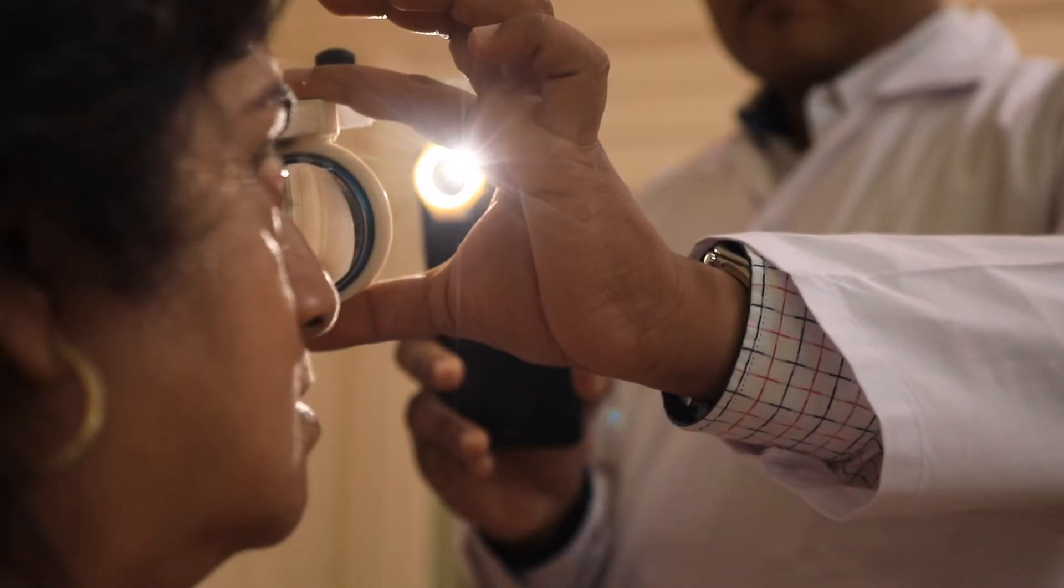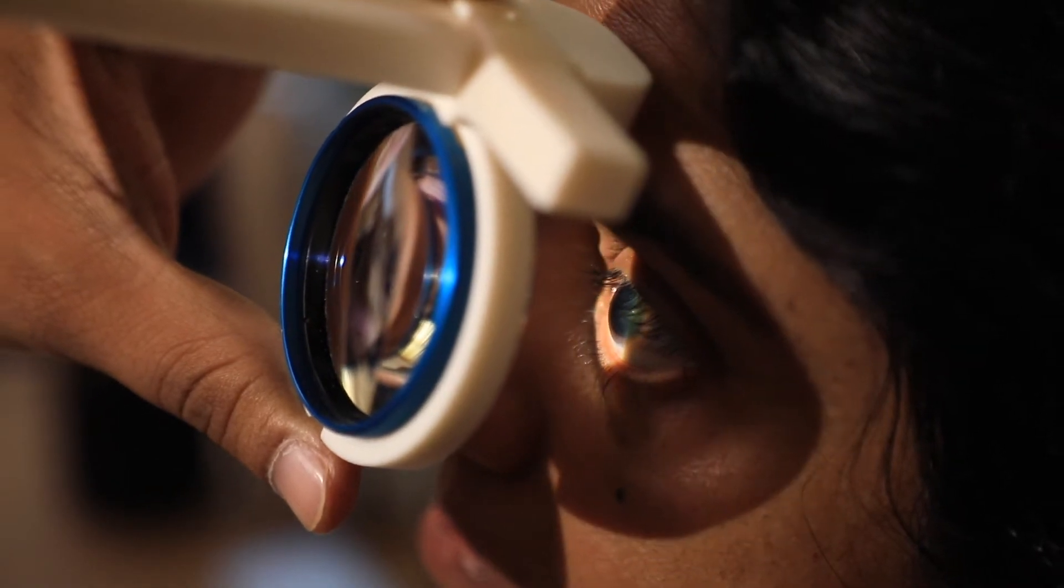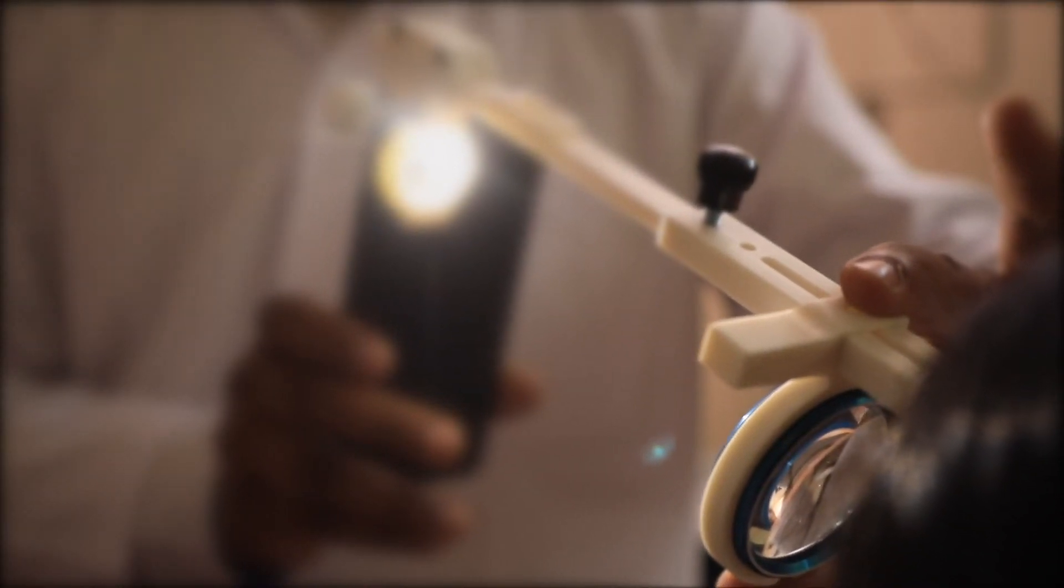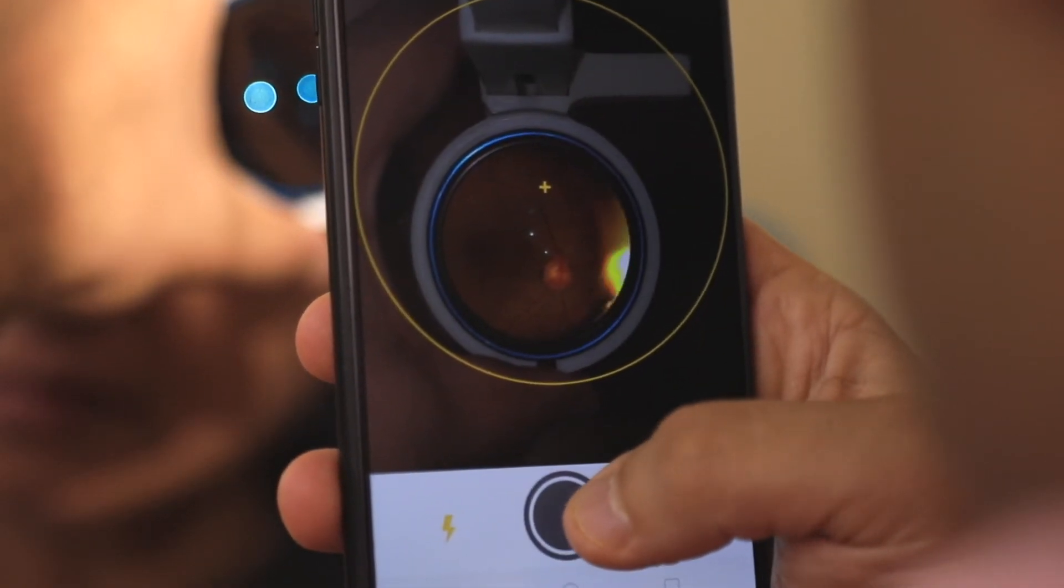Open the camera in your smartphone. Place the eyebrow rest on the patient's forehead and adjust the position until you locate the red reflex. Move the lens ring accordingly to get an optimal image of the retina.